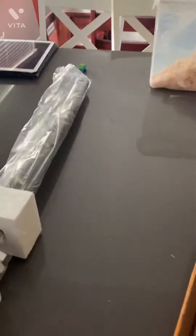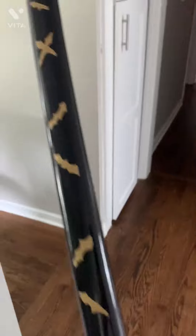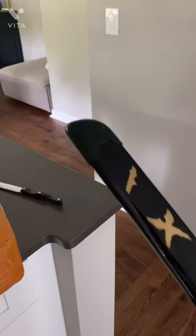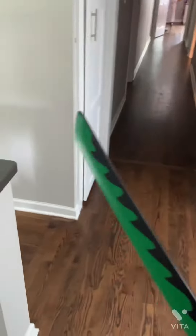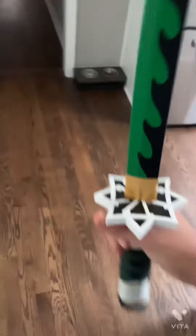Ooh wee! Take this out. Look at this. Holy crap. Look how good this thing is. Here, wait, let me take it out real quick. Alright, I just took it out. Oh my goodness. It looks so good. Let me take it out of the case thing. This is what it looks like without the case. Oh my god, I'm so happy with this thing.